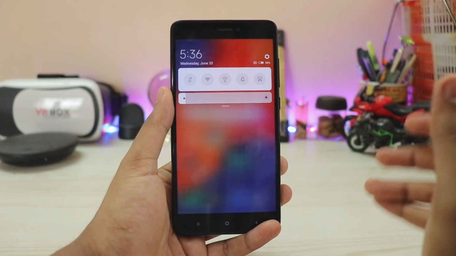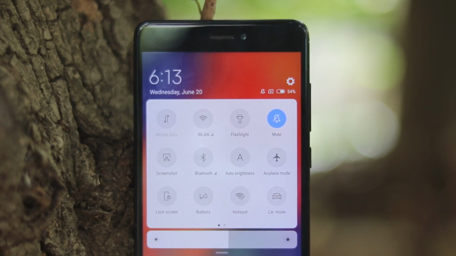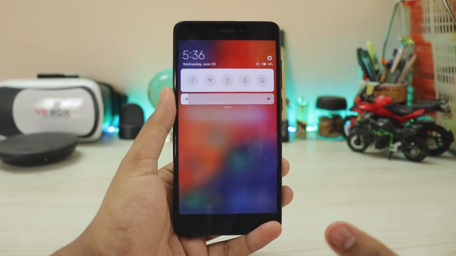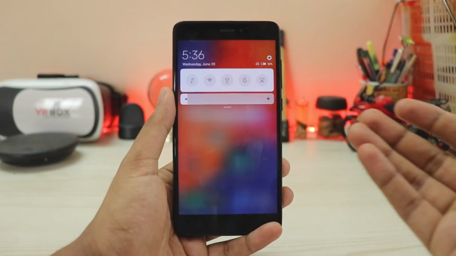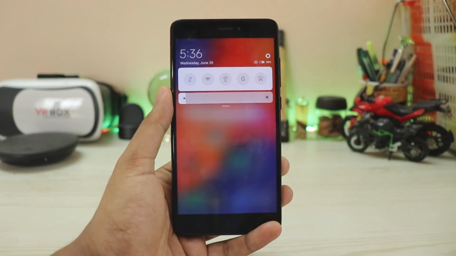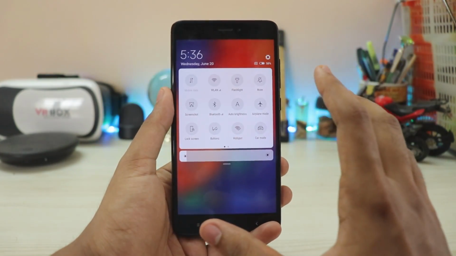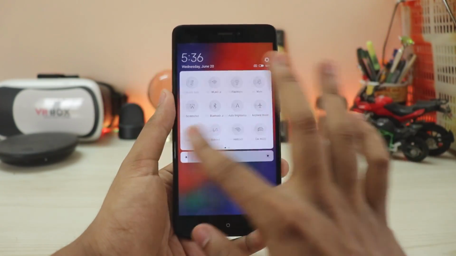Drop it down, and as you can see you have blur, and this blur has a bit lesser resolution than the Redmi Note 5 Pro, I guess, just to make it lag free, which is a very good thing. I mean, it doesn't look bad, but if you have text behind it, it bothers a bit if you compare it to a Redmi Note 5 Pro or a Mix 2 side by side. But then again, if you expand it, you get more toggles. If you scroll to the right, you just have more toggles.